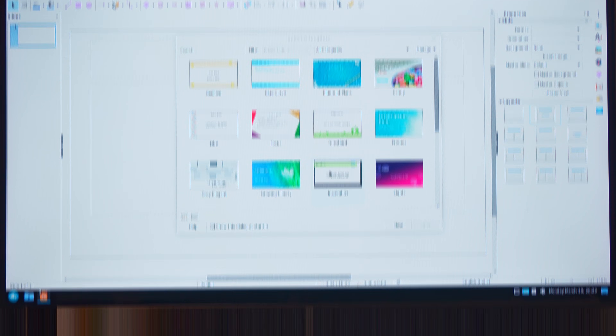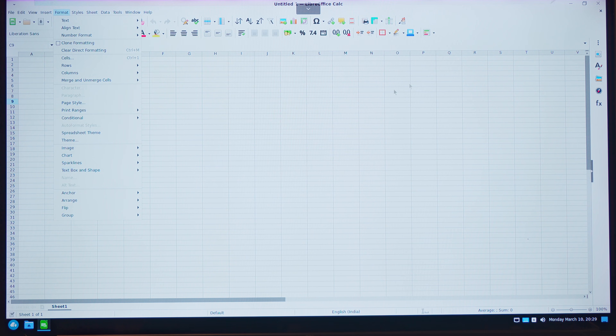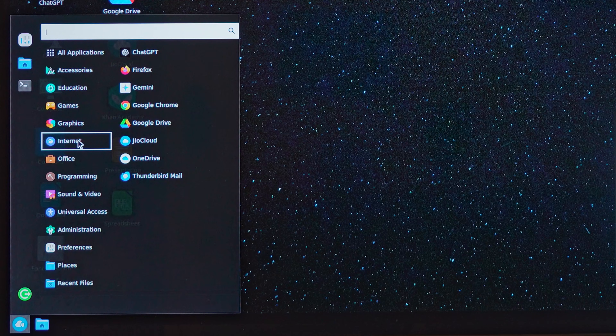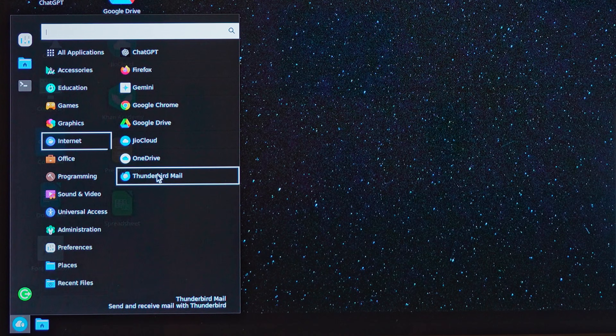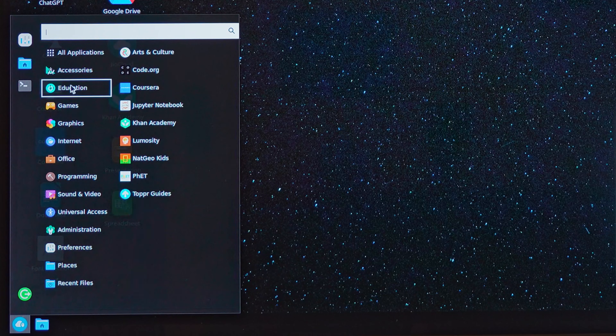Currently you can access cloud-based Microsoft apps through the browser itself. Speaking of browsers, there's nothing missing here — it comes pre-installed with Firefox and Google Chrome, and for your AI needs, ChatGPT and Gemini are pre-installed as well. Because it is Ubuntu, navigation across the OS will feel very intuitive. There are tons of educational apps pre-installed, including Khan Academy, which clearly means one large user set for this virtual machine will be students.